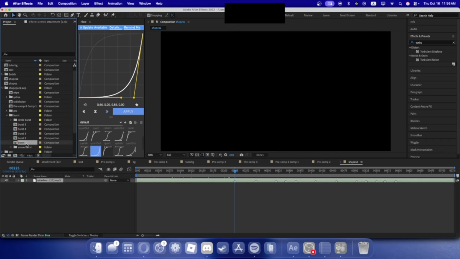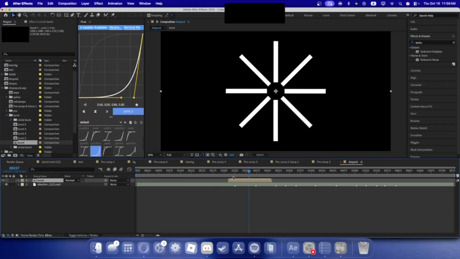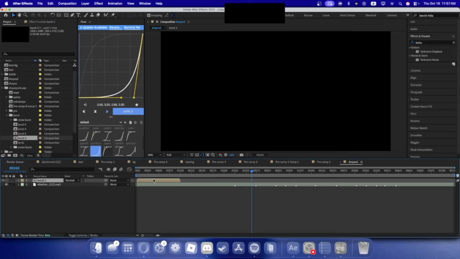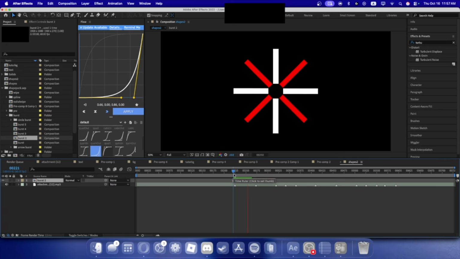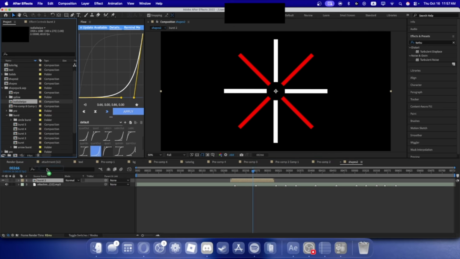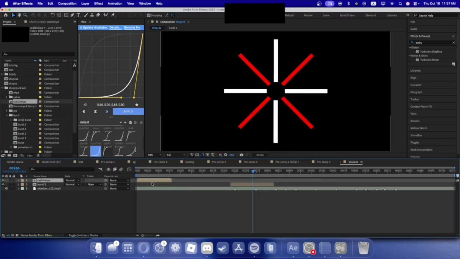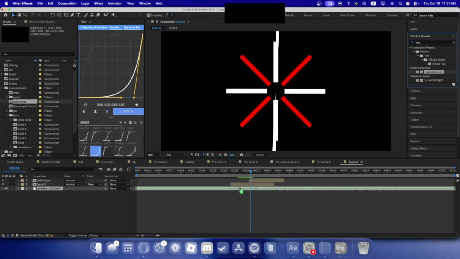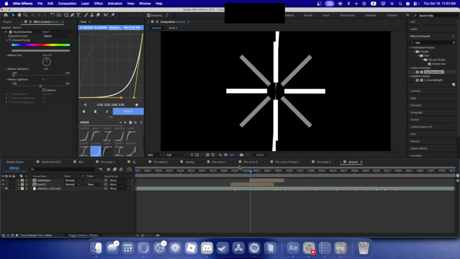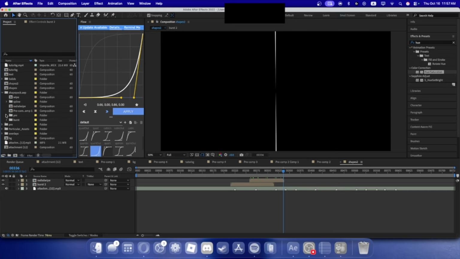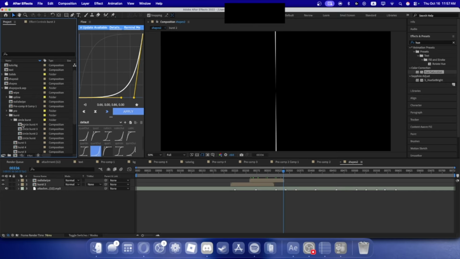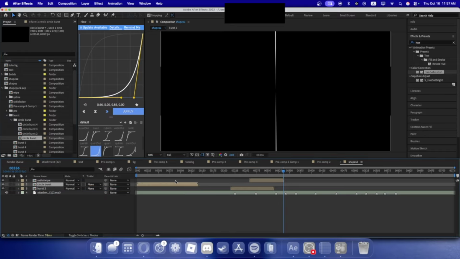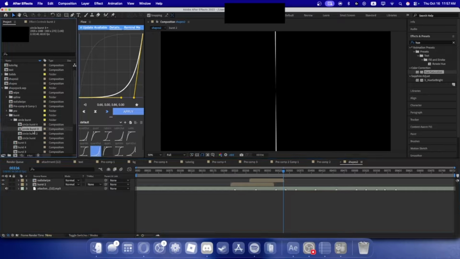Okay, so the bursts are in here. I'm actually gonna use the second one because I want to add a radial wipe here, not the wipe that I showed earlier. And I'm gonna add a hue to this one because I'm gonna desaturate it. Okay, and I'm gonna add some like circle bursts. I'm gonna use this one. Actually, no, I'm gonna use this one.